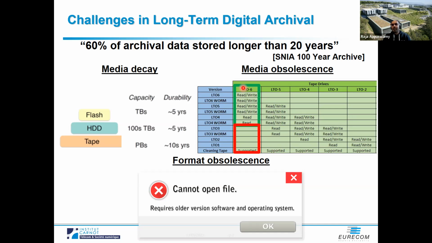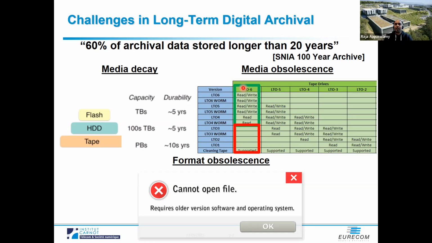Database technology advances so fast that databases don't want to keep compatibility with layouts that are 10 or 20 years older, because that would mean a lot of redundant code. So this is the third problem, format obsolescence. And it's a bit broader. It's not just specific to databases. Suppose I store any file in a very specific format, how do I make sure that I'm able to access that file 100 years later? How do we know that JPEG is even going to be there 100 years later? So all these questions come up, and this is related to format obsolescence.